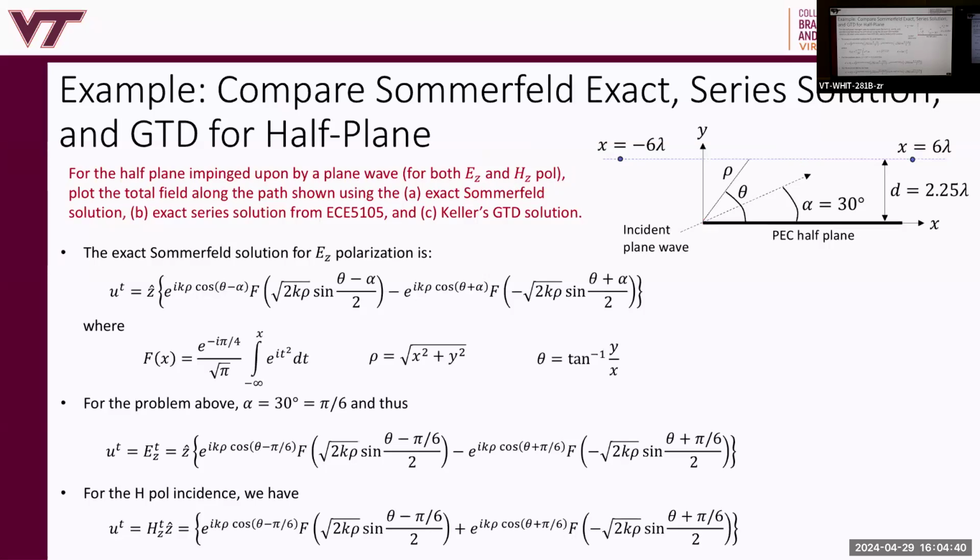That way we only have to deal with one component. So this really should have a vector here, because I have a vector on the right-hand side of the equality, and on the left side I show a scalar component, which is not good. So it should be a vector here.